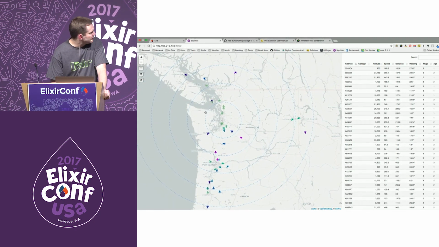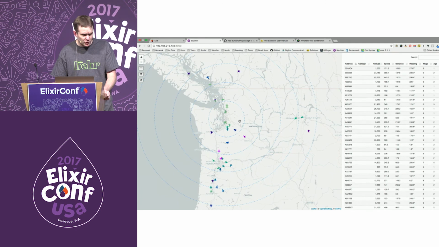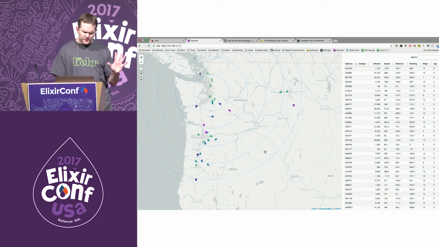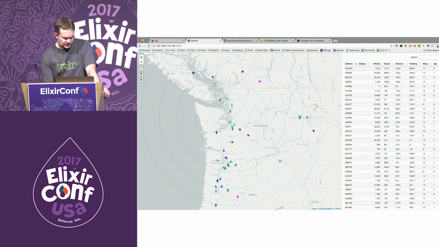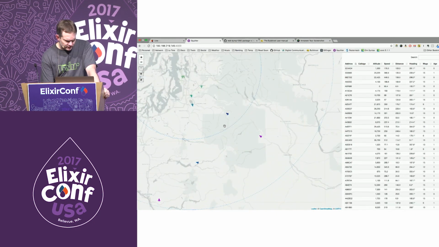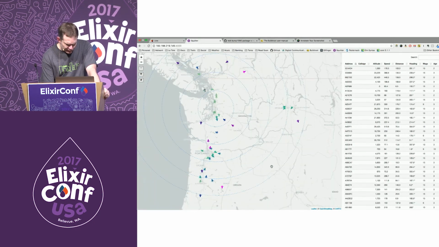These range rings that you see are every 50 nautical miles. This is about comparable to what I get at home with a 26-inch antenna in my attic. So that outer ring would be somewhere around 250 nautical miles.